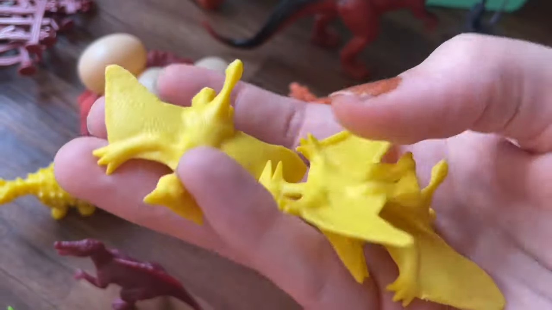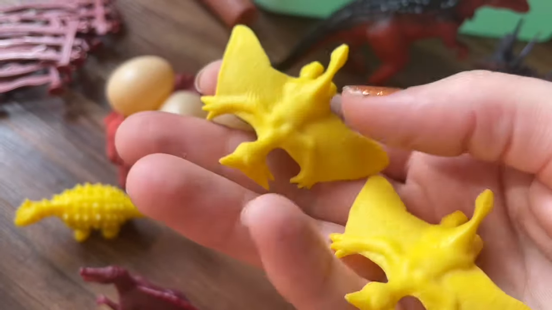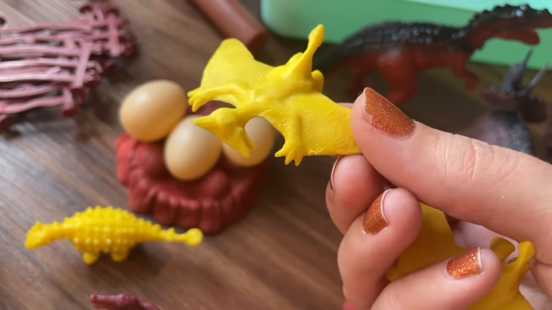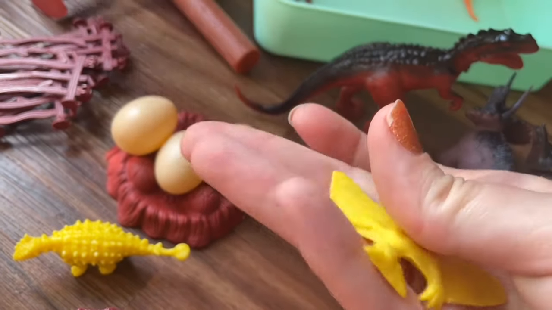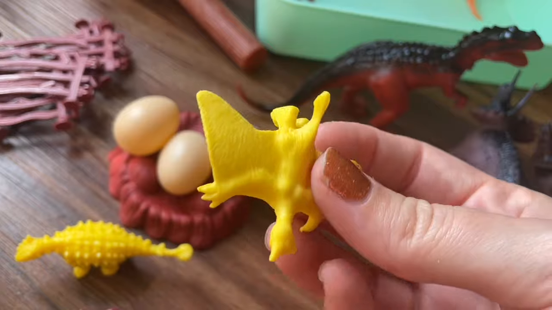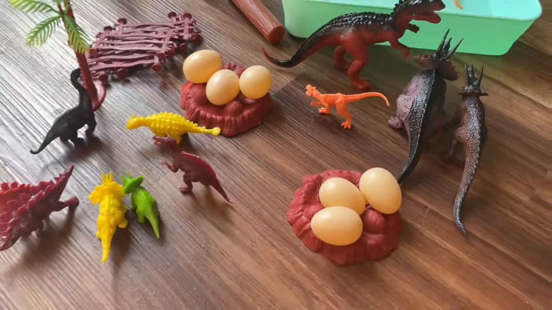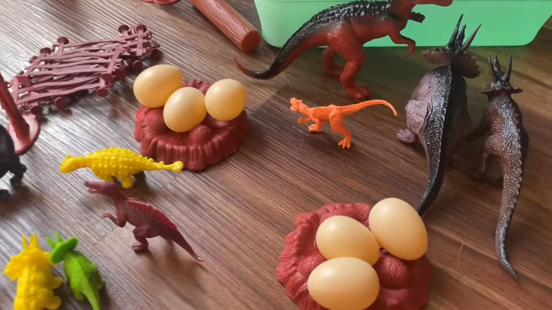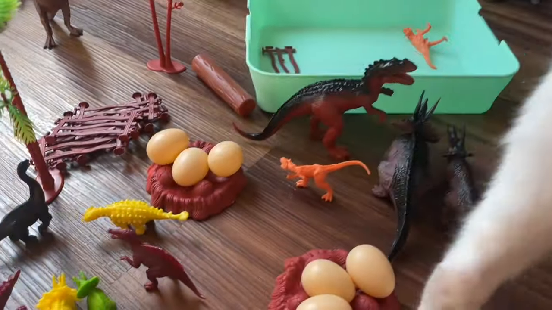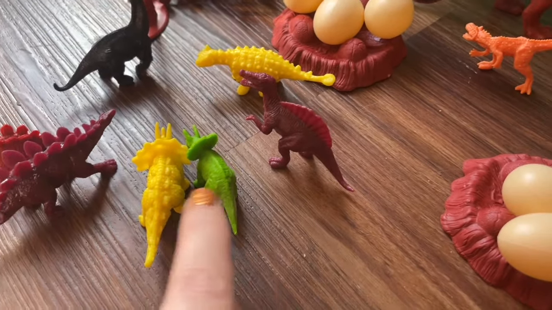One. Two. Three. And four. Four pterodactyls. Wow, so there's so many dinosaurs. This is such a cool toy that we got at the store. A red Stegosaurus. Okay, so we have many different big dinosaurs and little dinosaurs.